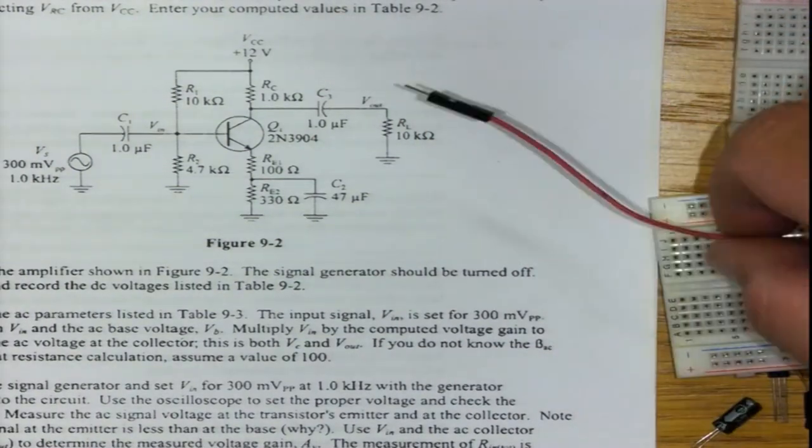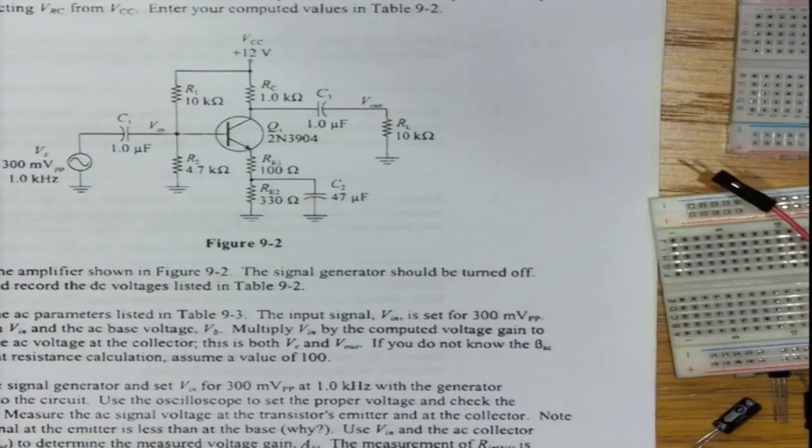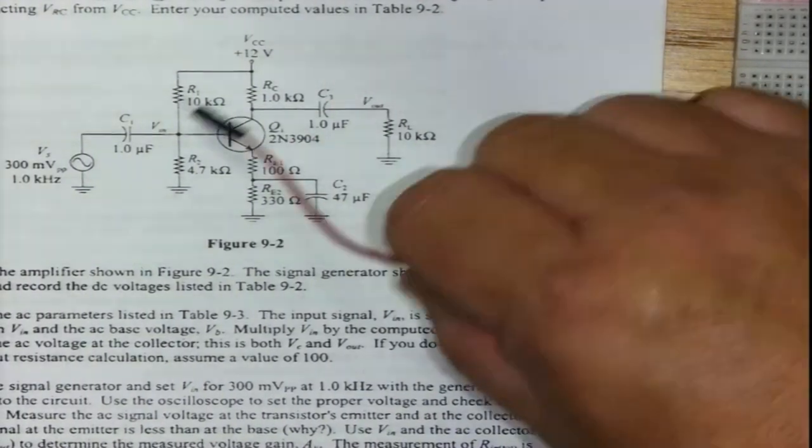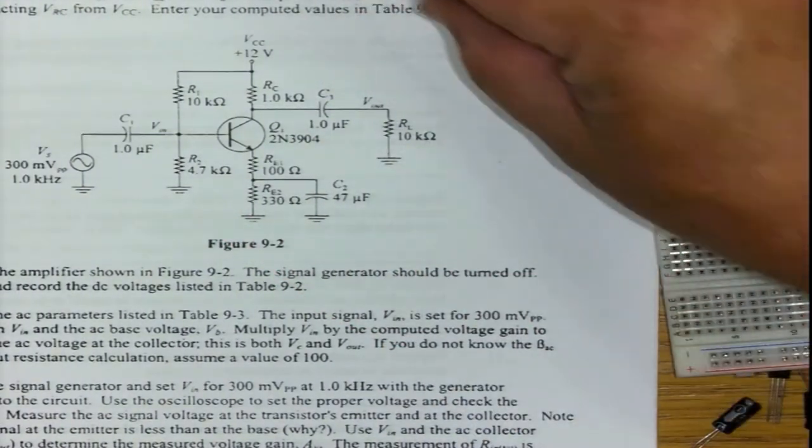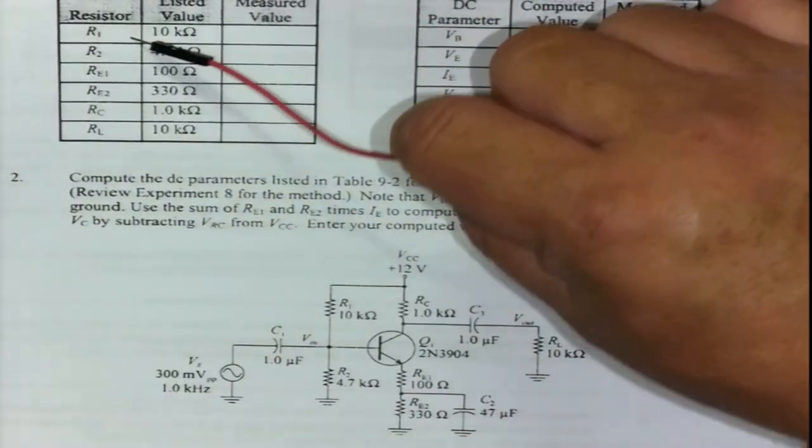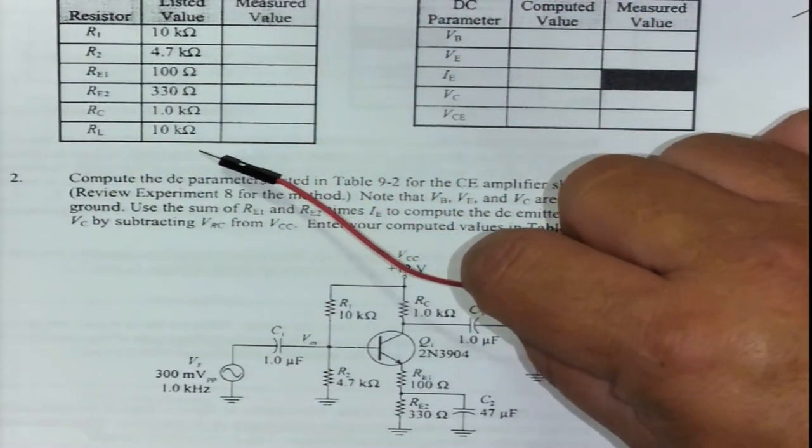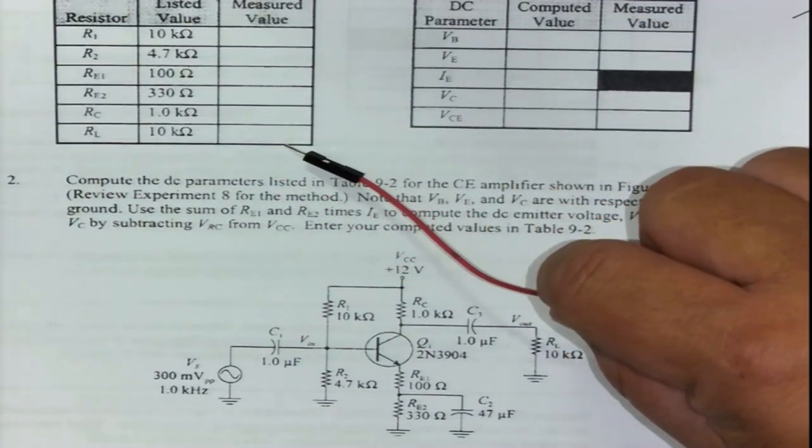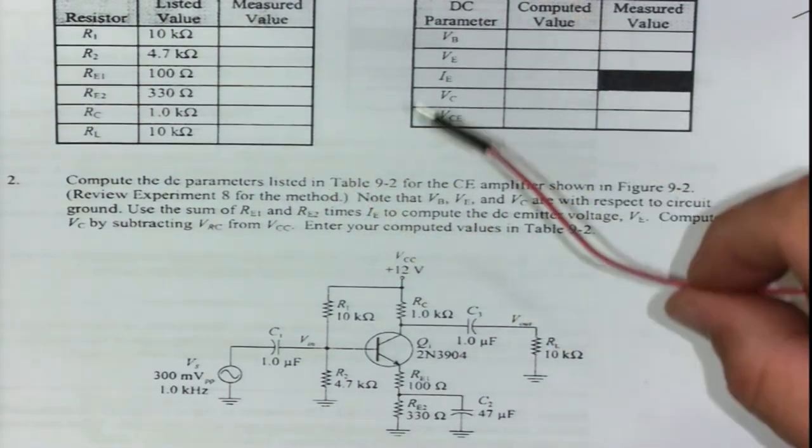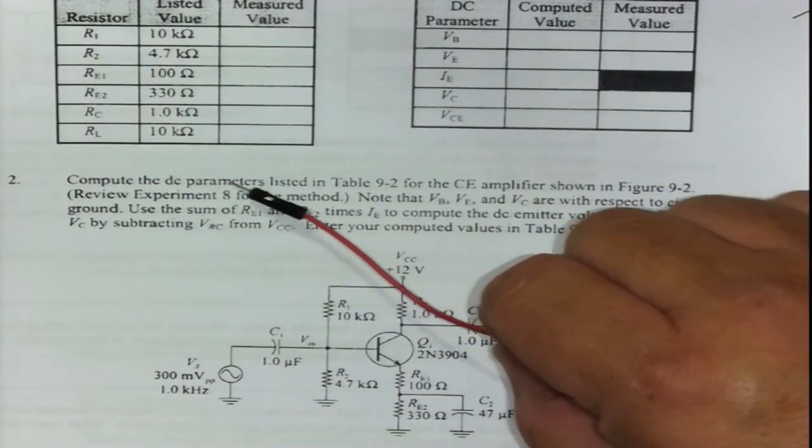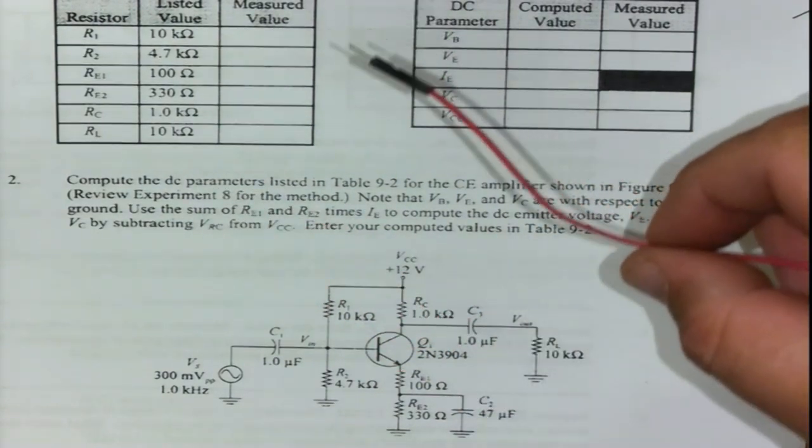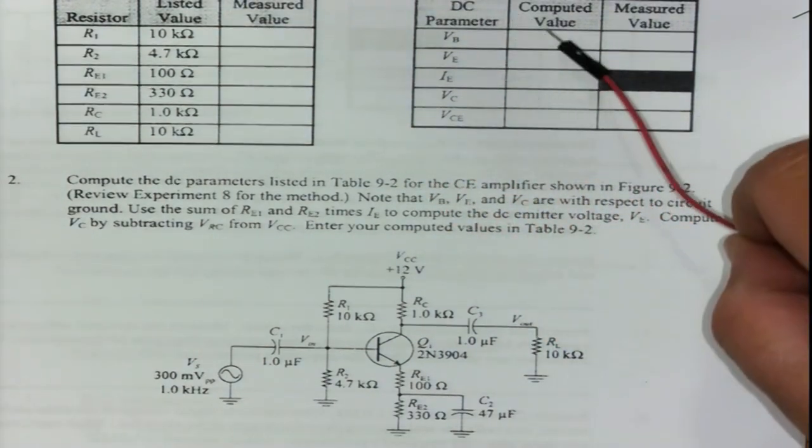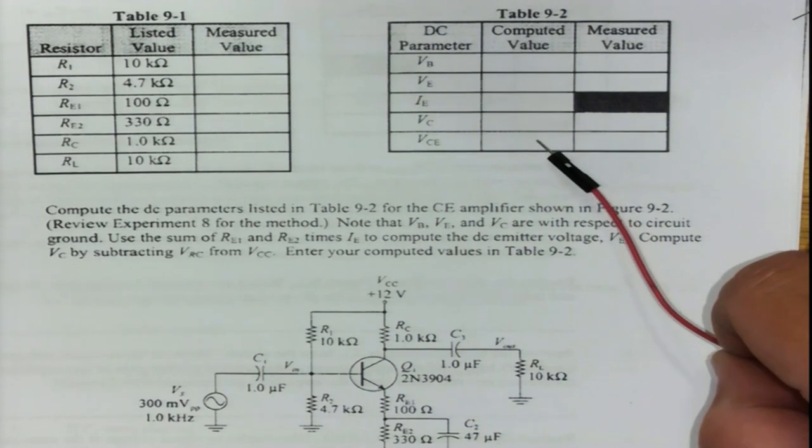Just to highlight a couple of things about it is the following. The instruction says it's got the DC and AC analysis. So the theory guys, you're going to do the mathematics using this circuit. You're going to physically measure each value of resistor that is handed out to you in the lab. Write down what is your measured value. Use that measured value to do the calculation to compute the DC parameters.